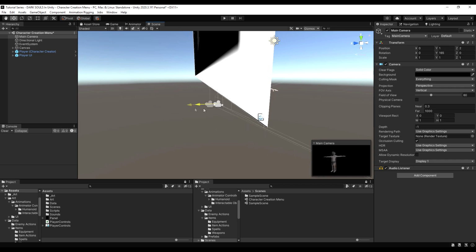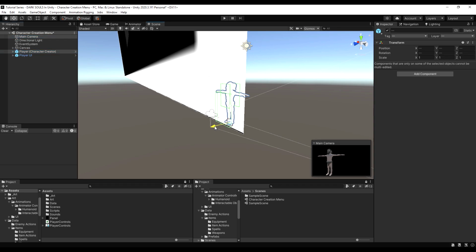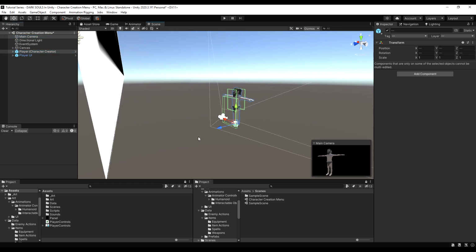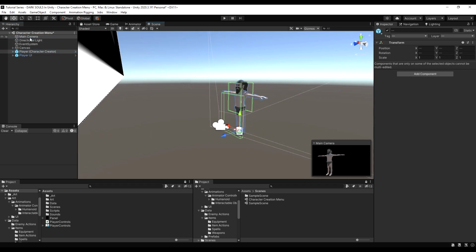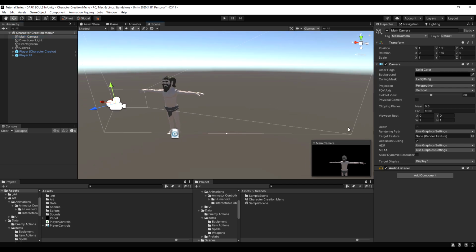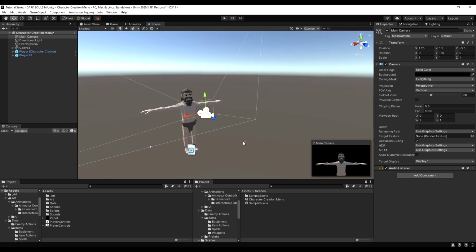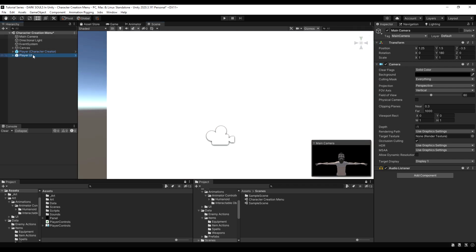So put it in a place where you get a nice full view of your character, or maybe like waist high. This is what we're going to use just to actually show the preview. I'm going to move this away so it's not on top of the UI so we can see what we're doing. And I am going to try to position the camera to the best of my ability. There we go, right in front of the character. So with that done, we're going to actually create a thing called a render texture.